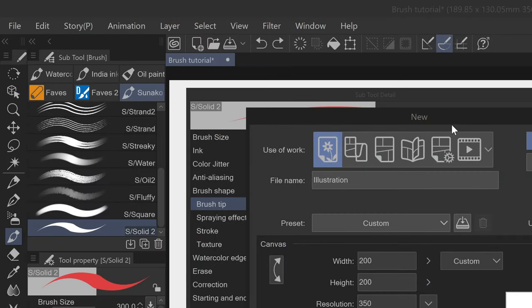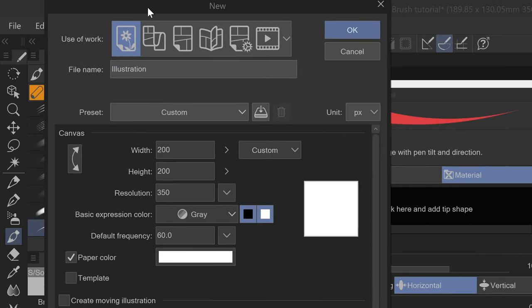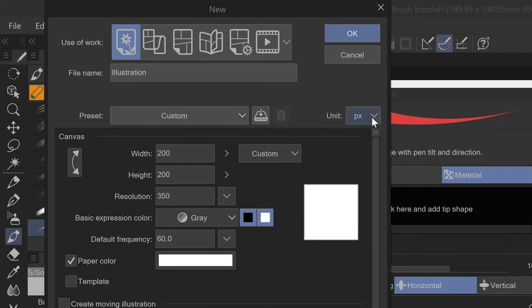First, make a new canvas and take care when choosing a canvas size, because too small might make your brush appear pixelated and too big might make it lag. For this simple square brush, I'll use a canvas of 200 pixels. And next, this is really important. You must select either grayscale or monochrome here, otherwise the brush will not pick up colors from the color wheel.